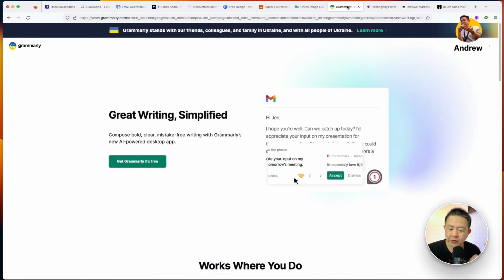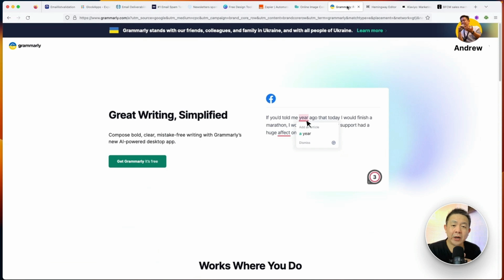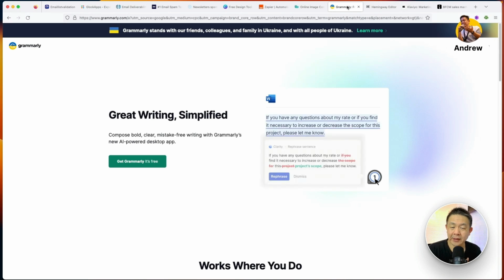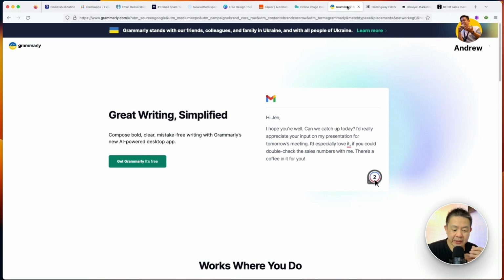When you write your emails, you want to run through a tool like this to quickly pick up, for example, whether you can simplify the wordings, or whether the wordings could be a bit more complicated, or the readability of your sentence can be simplified. Because at the end of the day, it's all about clarity. It's not about being clever with your copy, right? You want to deliver the message or email content in the simplest way possible for your reader to understand. That's why you don't want to show off that you're super creative. You want to show off that you can actually communicate well. So use a tool like Grammarly.